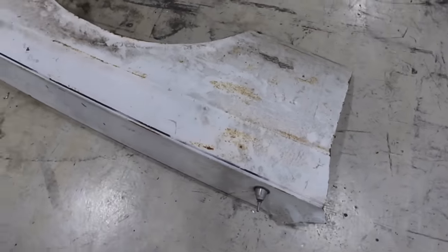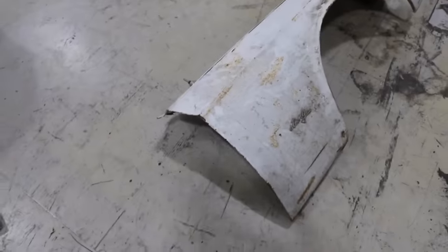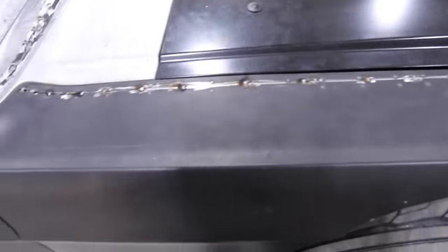We don't know if it's good or not, but I really love how they cut off the Must on the thing and just wrote Stang. That's pretty cool. So that's gonna have a good amount of body work that needs to be done with it if we keep it, but obviously so would this one. But Oscar did get all the gaps perfect on this one.